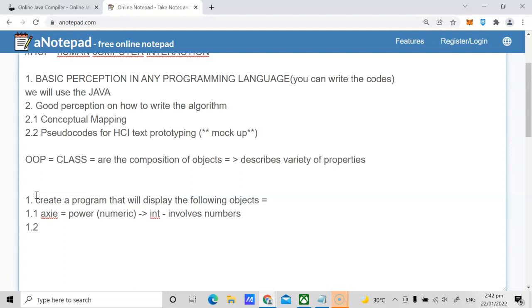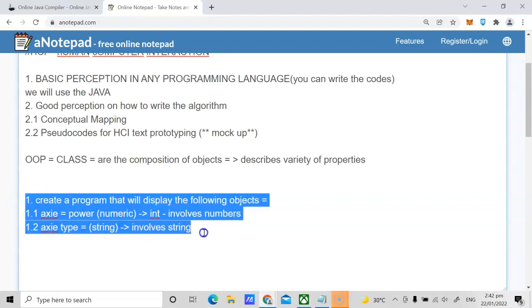Number two, we'll display the power box in the axis type. So we'll be using String right here, and we describe this as any axis type. If this is a meta type of axis, then we can use reptile, or we can use bird, or aqua. So let's use reptile. This involves String. We assume that you know what a string is. This is a composition of numbers and letters. If you combine two or three characters, it becomes a string that is encapsulated by double quotation marks.